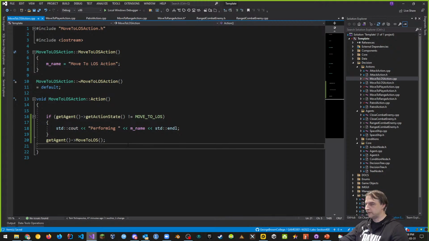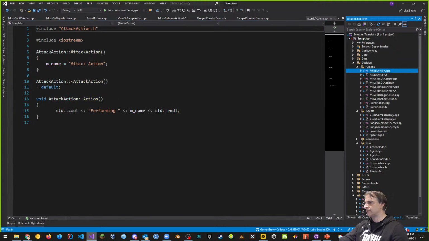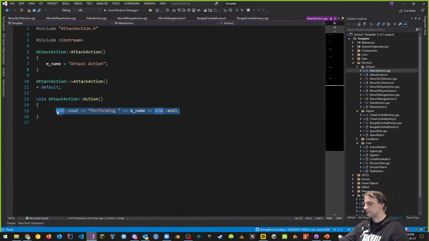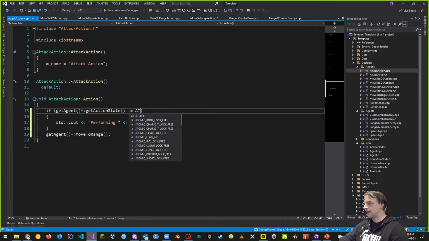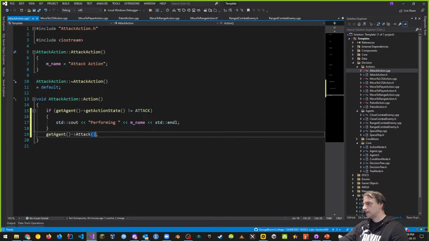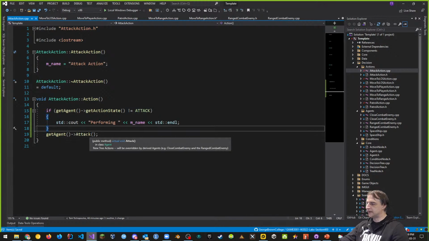Okay, so we've done all those. Last one is the attack action. Same thing. So attack and attack. Now, I'm not sure what we're going to do next week, but with attack, there are two types of attacks. There's a close combat attack, and there's also a ranged attack. Maybe we'll decide, depending on how we're going to override this thing in each of the enemies, the ranged combat enemy versus the close combat enemy.